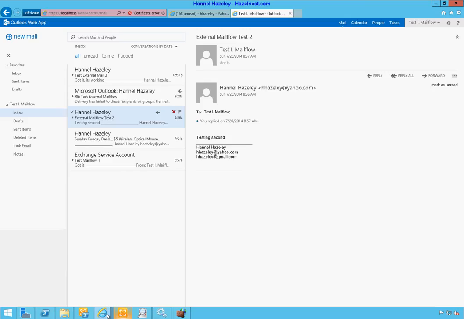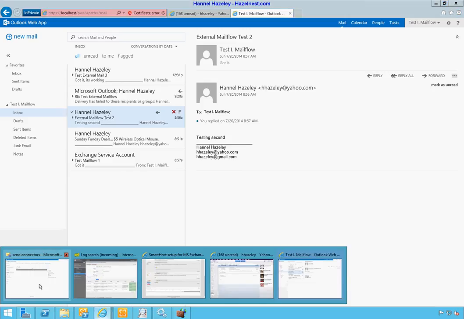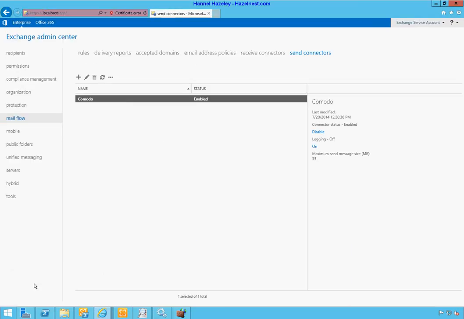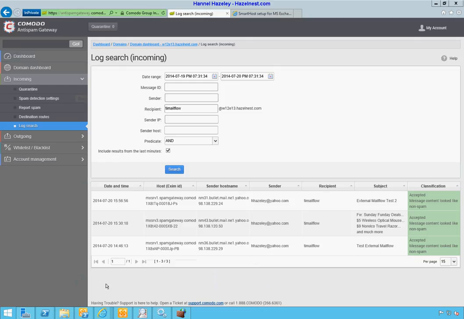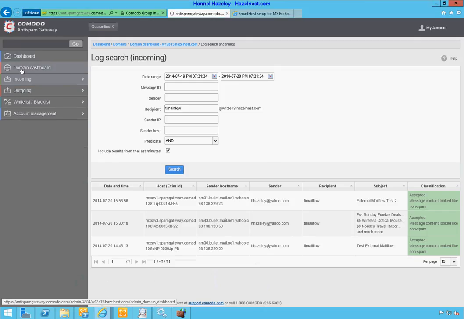So we go over this again. Basically, internal Mailflow was set up automatically by Exchange, and we went through setting up external Mailflow. So what we did was we route everything through Comodo.